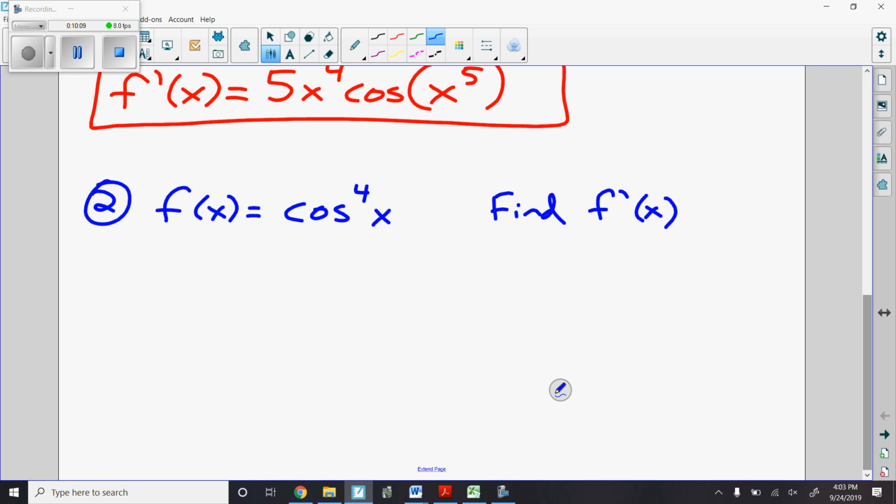This literally means, again, I'm going to label this f of x because I haven't done a derivative yet. I'm just going to rewrite this as the quantity cosine x to the fourth power. Okay? When you write it like that, it's a little bit easier to see what's inside and what's outside. Now, our trig function in example 1 was the outer function, but now it's hopefully clear to see that cosine of x is the inner function.